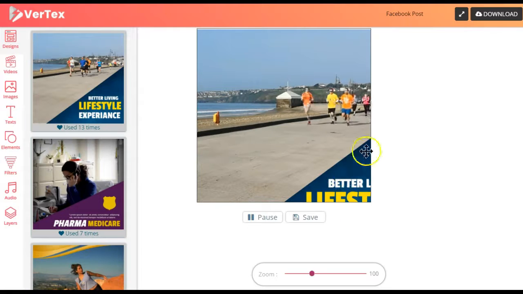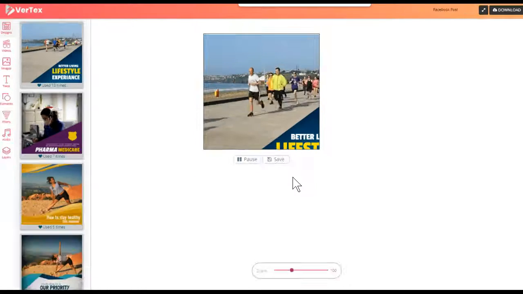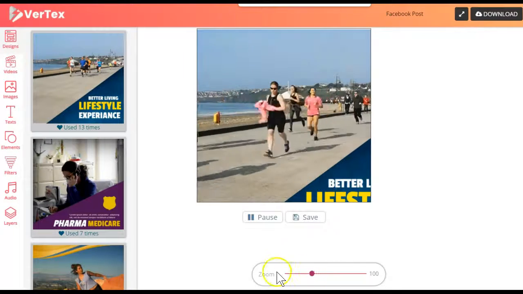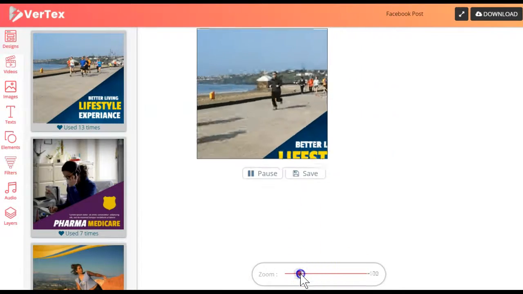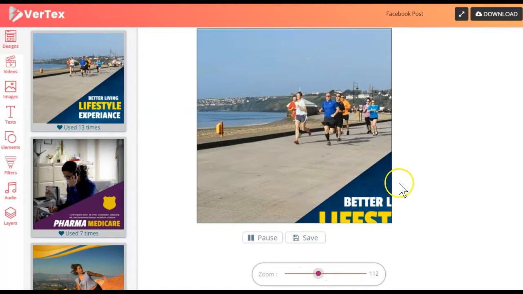Let's look at Facebook post. Automatically, when I came in, I had some sizing issues. I thought maybe if I did my screen, it did not work. So there's a zoom button. I tried that. And I've purchased this and I am having sizing issues.